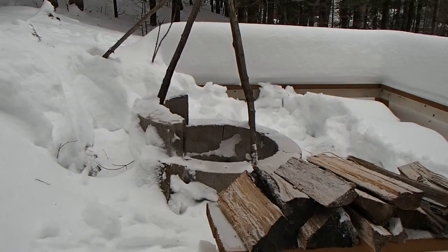The kids are behind me tobogganing down the hill. I'm back out here, just dug out the fire pit again. As you can maybe tell, we got a ton of snow here this year, and it's only the middle of January. So we could be in for a near record snowfall. And I'm just going to start up a fire here. So once the kids have tobogganed for an hour or two, they can just come over here and warm up a little bit. Maybe I'll make some coffee on here, we'll see.